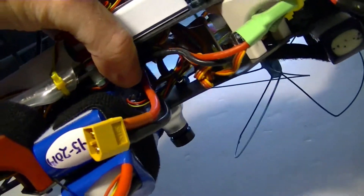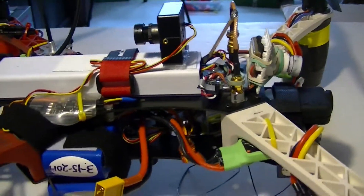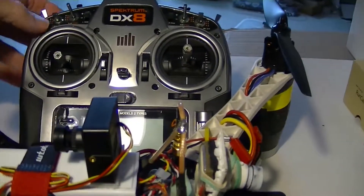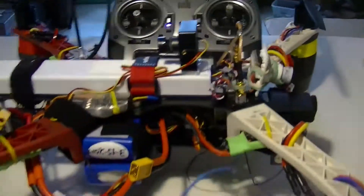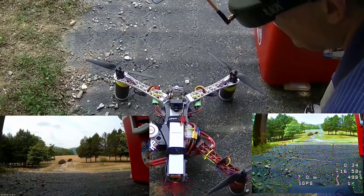I'm going to use the belly-view camera to try to land with it. We'll be checking out the video from that — it's probably not a great comparison for camera quality, but it's for testing this video switchboard. We're going to be controlling it with the DX8, and I have the three cameras programmed to the flight mode switch so I can select all three cameras that way. Now we're going to go ahead and go out and test it and see how it works.